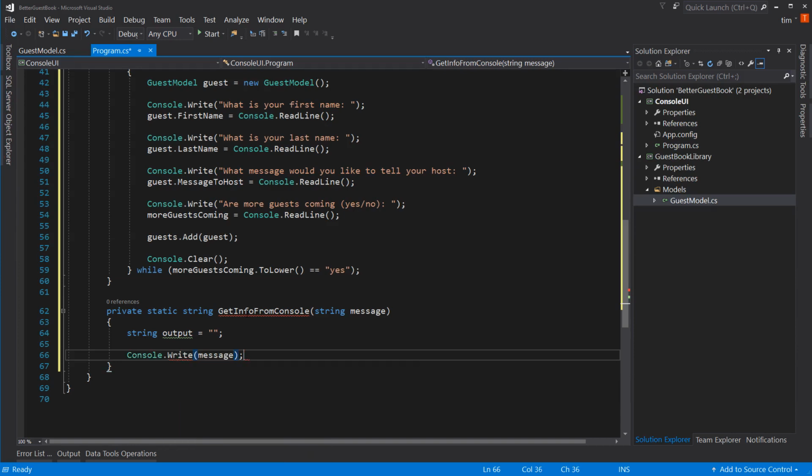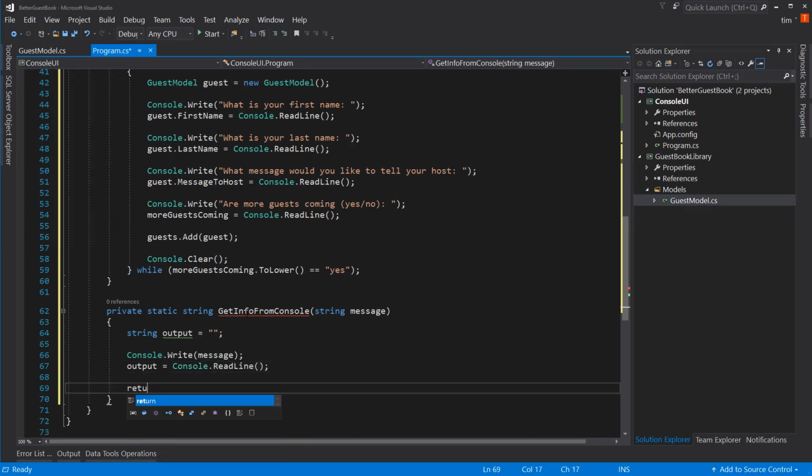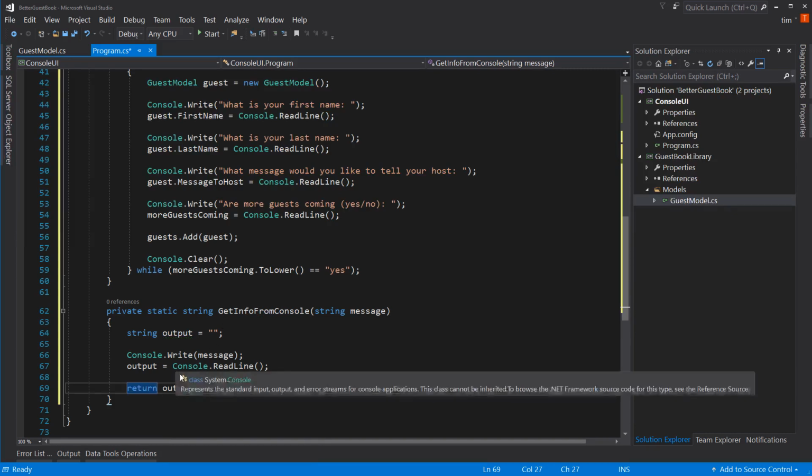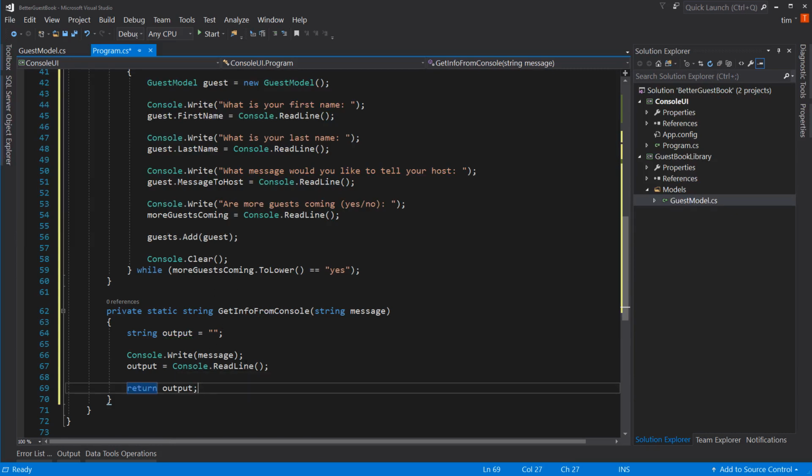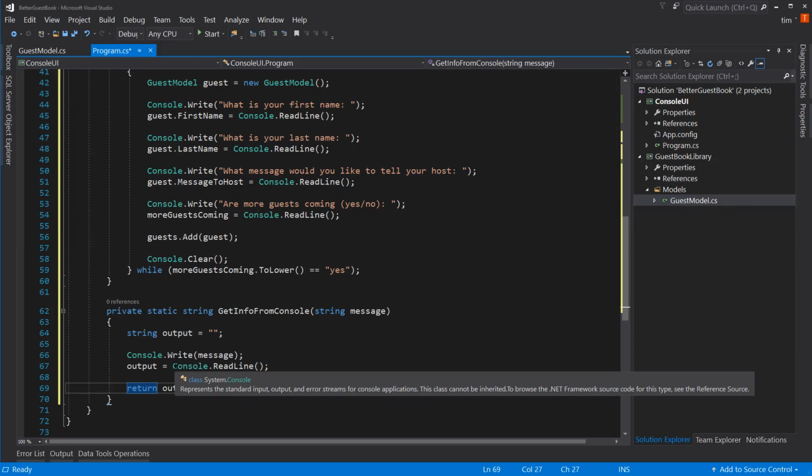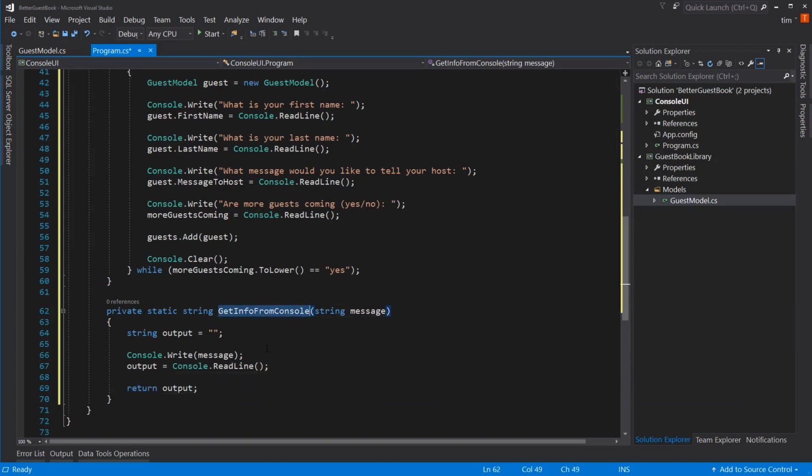Console.Write message, output equals Console.ReadLine. Return output. Yes, that's a little more verbose, but I could have made it the same two lines if I wanted to. But I'm not going to. I'm making it a little more verbose because it makes it easier for debugging. So GetInfoFromConsole.